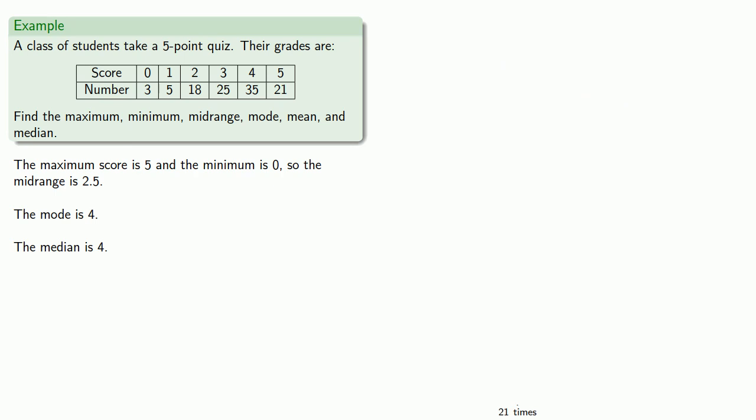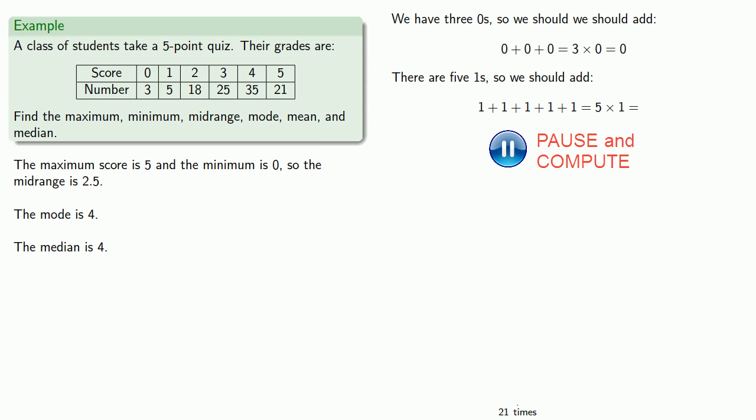Definitions are the whole of mathematics. All else is commentary. The one definition that you'll want to remember from previous courses is that multiplication is repeated addition. Let's take those three zeros we're supposed to add together. If I add three zeros together, it's the same as computing three times zero, which is zero. There are five ones, so that's the same as computing five times one, which will be five.